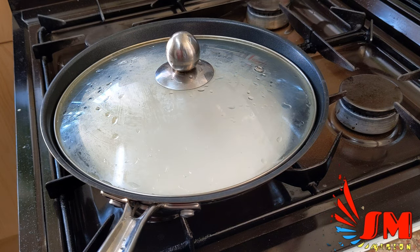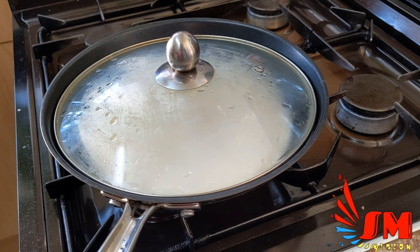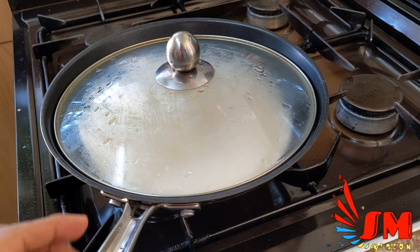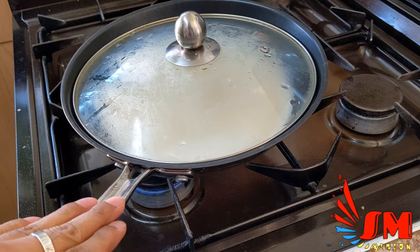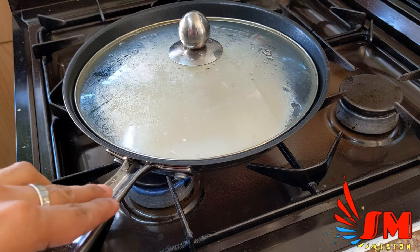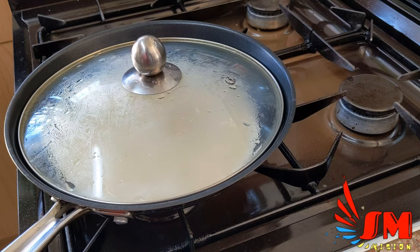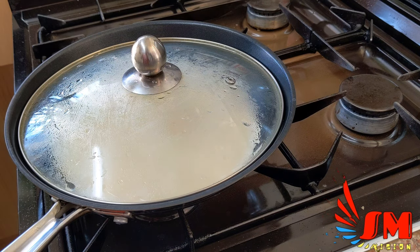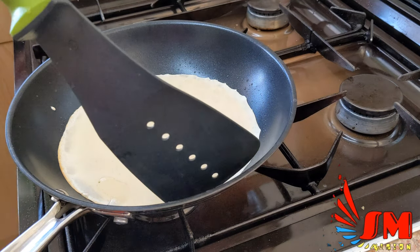Lower the gas, put a lid on, and let it simmer properly. As it's going through, the handle is not getting hot — this area near the pan is hot, but all the other areas going through are cool to handle. I can see this point getting hot but overall the handle area is cool, so it's easy to handle. Because it's hollow you can use your hand — you don't need gloves or oven gloves at all. Thumbs up so far.